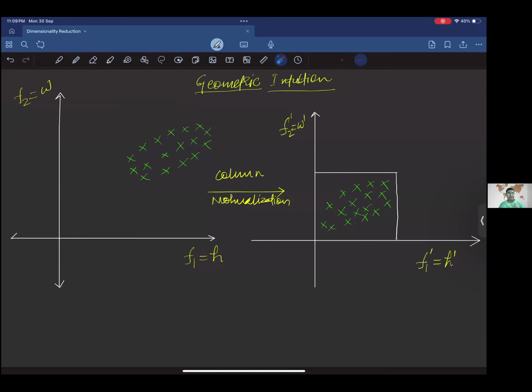Someone whose height is less, but he is very fatty, and his body mass index is very high, so he can have more weight. So this relation is not always true, but in general, it is true. I'm representing each person with this cross symbol here.